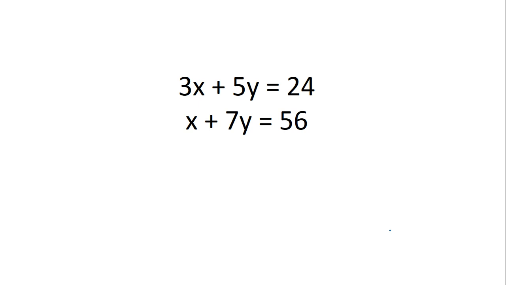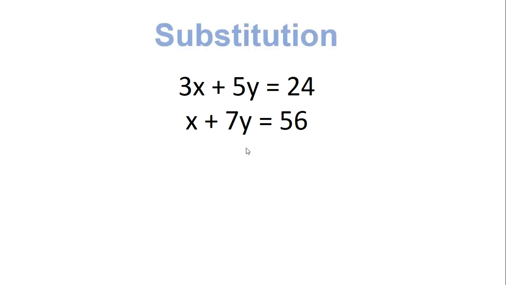But if you look at this one, the first equation, 3x plus 5y, there are two different variables that are unknown. So when two variables are unknown, we cannot just simply solve it using the basic linear equation solving method. For that, we need another equation as well. Now these two equations both have an x and a y, so we can use either substitution, elimination, or graphing to find x and y using these two equations. For today's lesson, we're going to be dealing with substitution.